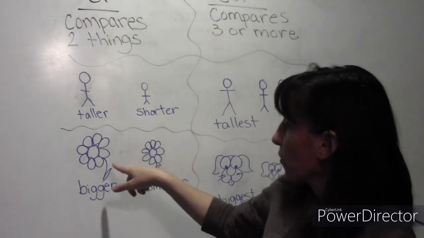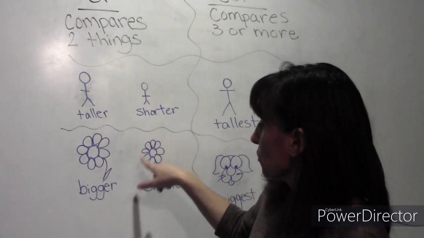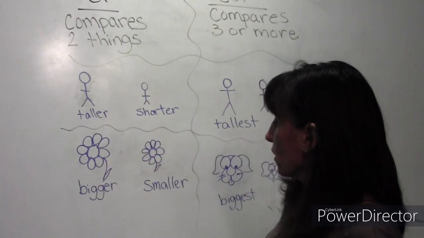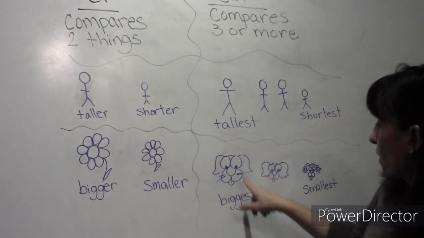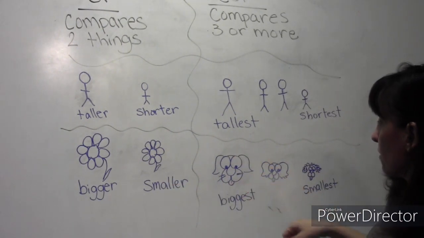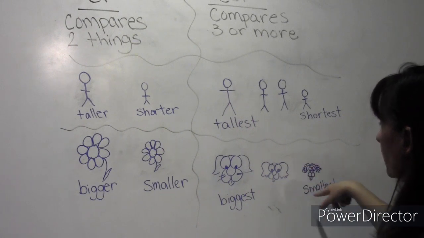If I was picking flowers, if I have two flowers, one would be bigger and one would be smaller. And here we have my three dogs. My brother's dog is the biggest, and Cooper is the smallest.